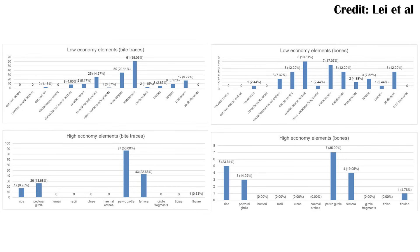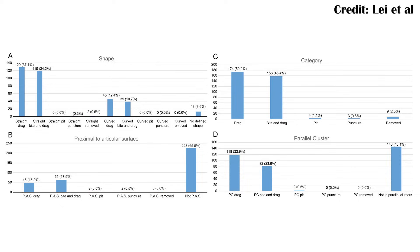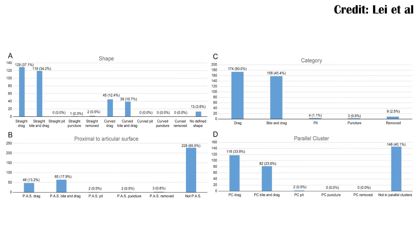The authors also looked at where the teeth marks were and how they were spaced to see if they could understand how different theropod dinosaurs differed in their feeding preferences. What they found is it's really hard to know which ones fed on what. The spacing is close enough and can be easily altered — for example, if an Allosaurus and a Saurophaganax have fairly similar tooth patterns, all it takes is for the Allosaurus to have a slightly loose tooth when it bit that bone to mess up the entire bite pattern. So it's really hard to narrow down which organisms made these bites, especially compared to Tyrannosaur-dominated environments where tyrannosaurs were the only large predators around. This means there are no really concrete conclusions from the paper, but it's important to do these studies because it lays the groundwork.